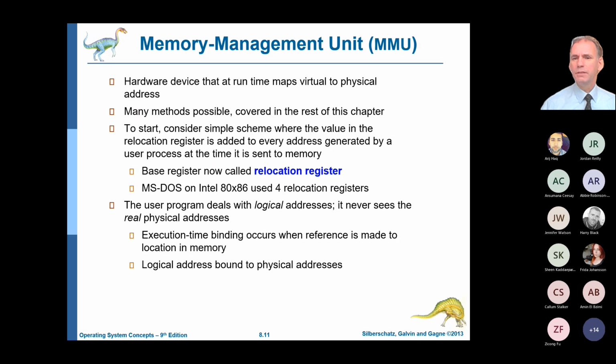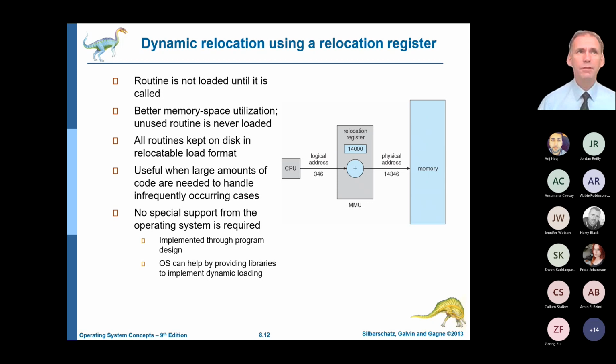That's actually quite helpful because whoever's creating the program doesn't have to think about physical addresses, they think about logical addresses, they think about their own program. And everyone who's creating the program can do that. They don't have to think about the wider system. That's down to the operating system to sort that out, as it should be. That's why we have the operating system. So as we run it, we set up our program in a logical address space bound to a physical address space. Something simple like this. CPU asks for an address, you add on a number, and you get a physical address in memory.